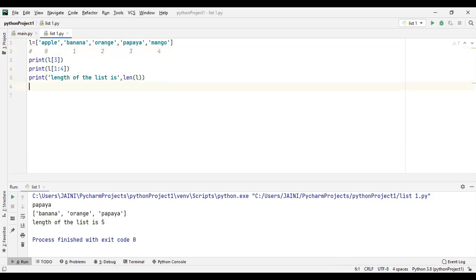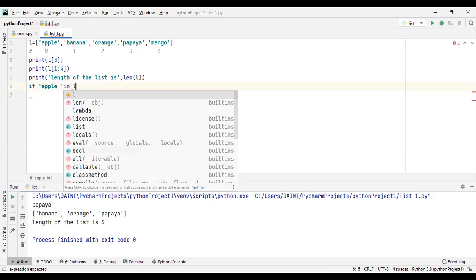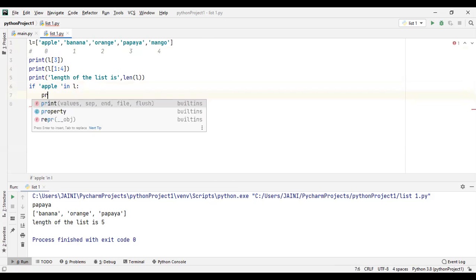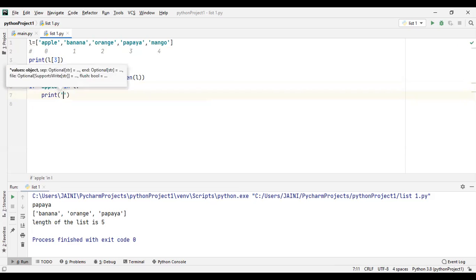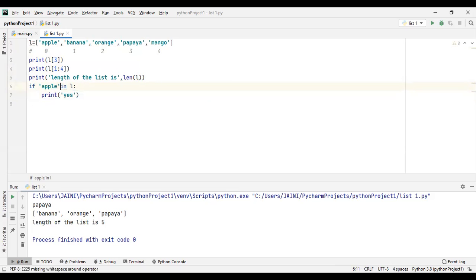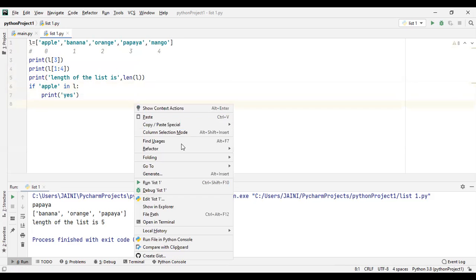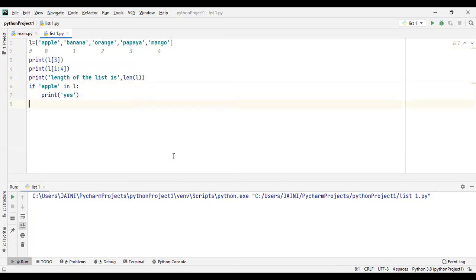So I can say if apple in L, print yes, something like this. This will also work.